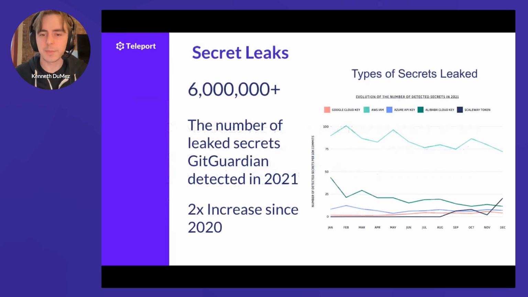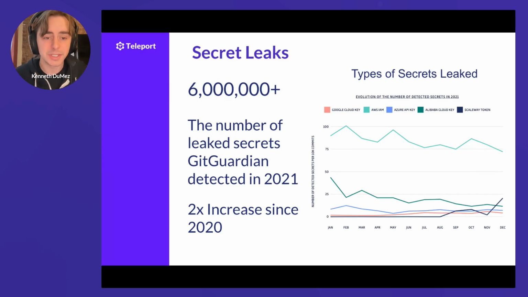And if you've seen any of my other talks, I love the GitGuardian State of Secrets Sprawl report, kind of a mouthful. These are the most recent numbers from their 2022 report, looking back on the past year. I love this report so much because it really illustrates how big the problem with secrets in GitHub is. You would think by now that we as an industry would start adapting our practices and being a little bit more careful with how we manage credentials. But no, the problem is actually getting worse.